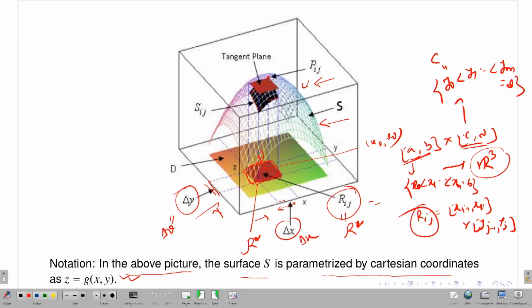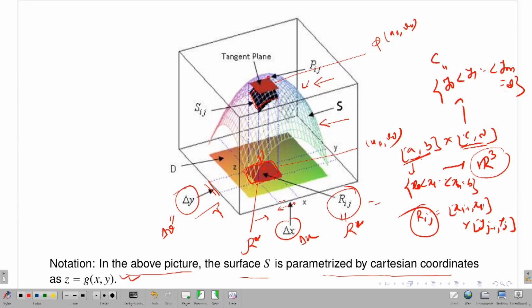So now suppose I have a point u naught v naught here. This is my point. The corresponding phi of u naught v naught will be a point something like that. And since phi is nice, the derivative exists, phi is smooth, that means the surface S is smooth, that means phi is differentiable. In fact the derivative is also continuous. So if I take the derivative of phi at the point u naught v naught, it will give you a tangent plane, right. Now this is the portion Sij, which I am calling A star, a small elemental portion of my surface, and this is the corresponding tangent plane.